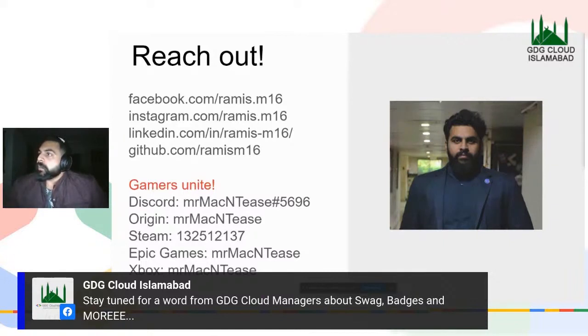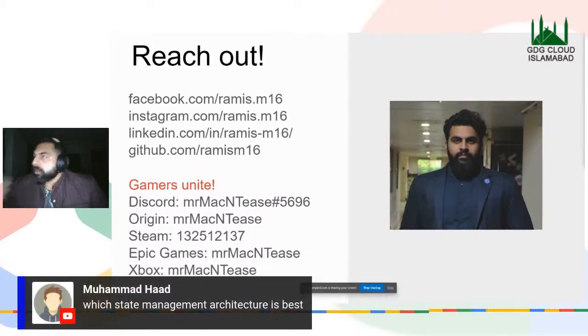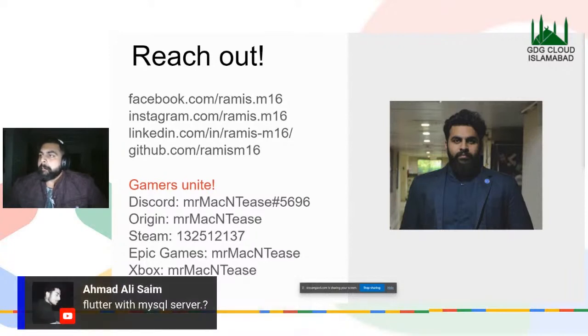If there aren't any more questions, which state management architecture is best? I'm not really sure. I don't actually have an opinion on these because I've not tried them out really. State management, I've only tried that one time because I haven't actually got towards state management too much. I've only done linking front end with back end for service apps, service or product apps, and I've always tried to keep my code, the widget tree that I build using Flutter, as similar as I can to my designs in XD.